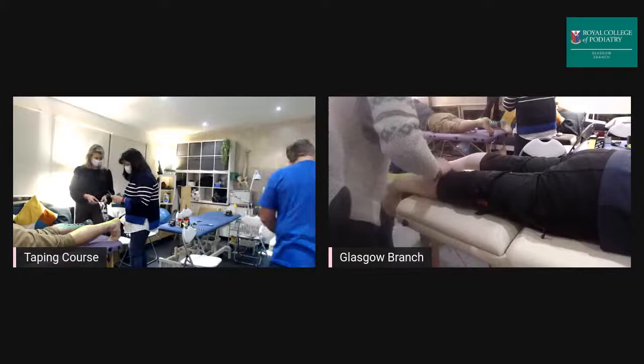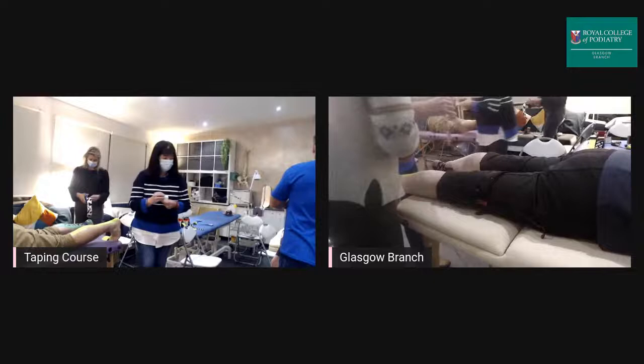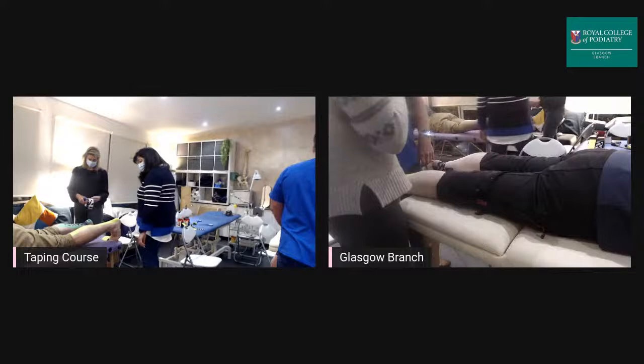Sometimes it's easier from the side just to do it. Yeah, actually, it probably is. And this one, rather than doing it like that, because it'll take ages, just pull one finger and then do the other finger so they're separate. That's it, and then you can just peel that back in. And then back goes over the first one.